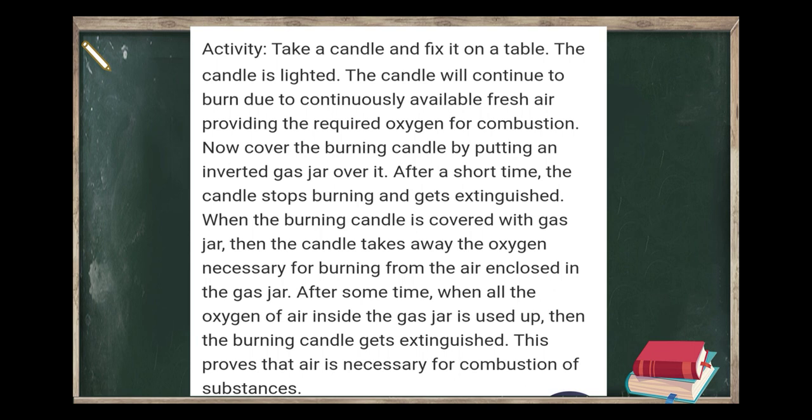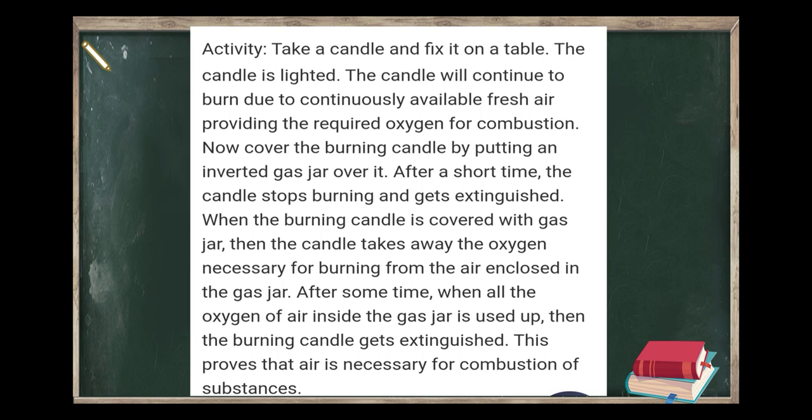After a short time, the candle stops burning and gets extinguished. When the burning candle is covered with the gas jar, the candle takes away the oxygen necessary for burning from the air enclosed in the gas jar. After some time, when all the oxygen of air inside the gas jar is used up, then the burning candle gets extinguished. This proves that air is necessary for combustion of substances.